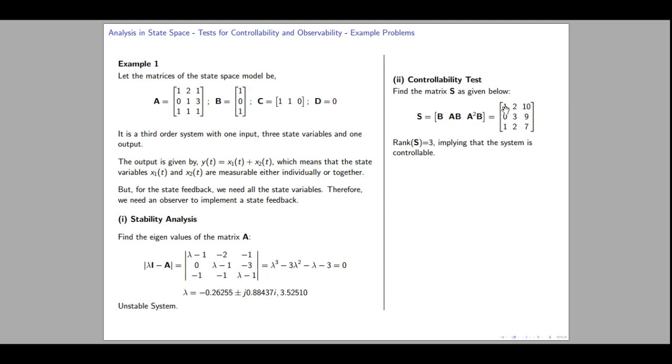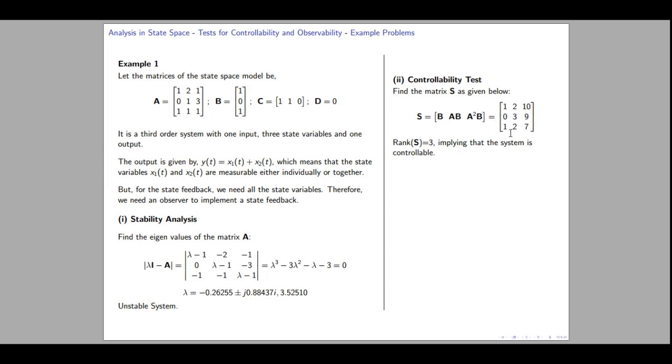One thing is, you can find out if it is a square matrix. For example, if it is an SISO system, you will get a square matrix like this, and you have to find out the determinant of the matrix. You can find it using any scientific calculator. If you get a non-zero value for the determinant, then definitely you can find the inverse. That means it is a full rank matrix. The rank is going to be 3. If the determinant happens to be 0, then it is going to be a rank deficient matrix. Otherwise, rank is going to be less than 3, less than the order of the system, the order of the matrix.